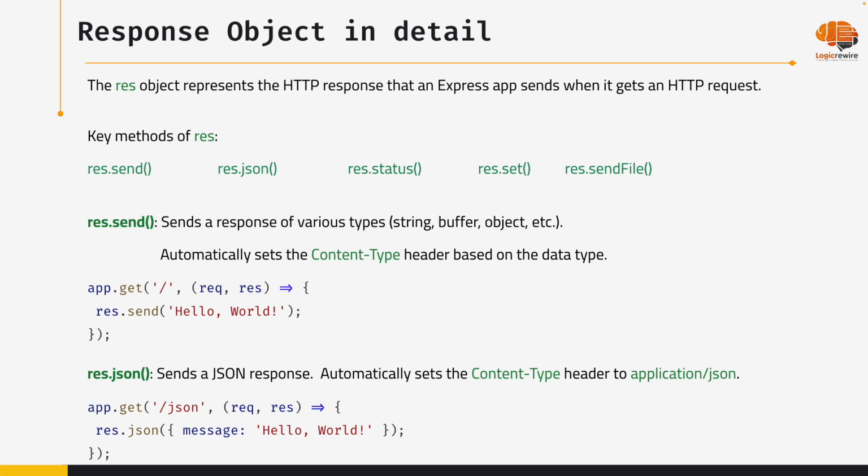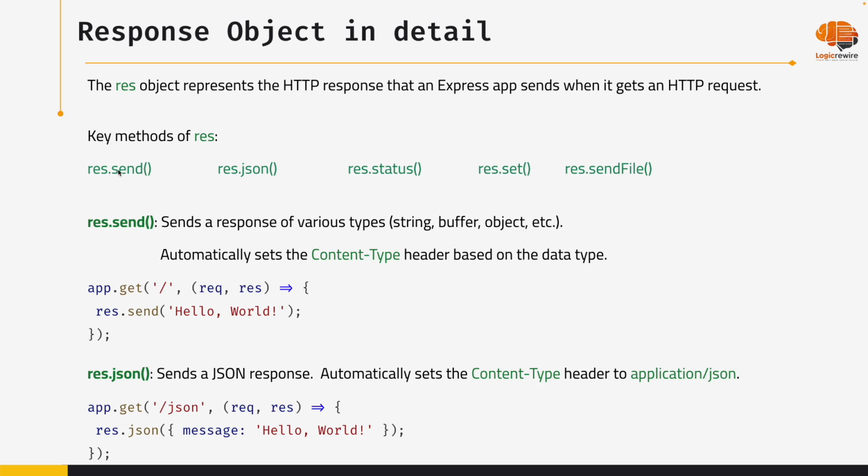So how will we send? See, once the server has received the data, either from body, query, or params, the server has to send something back to the client. To send data back to the client, we have these methods on res, not the request, sorry, the response object: res.send.